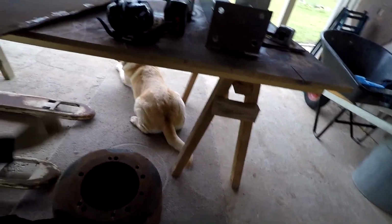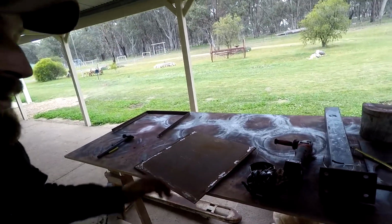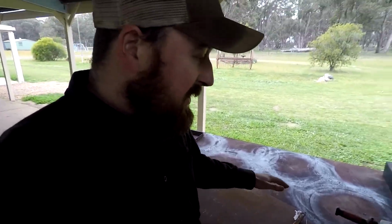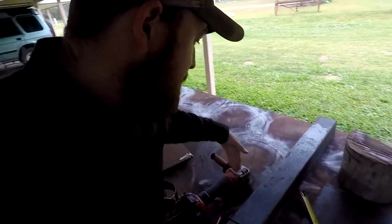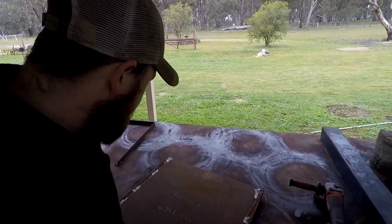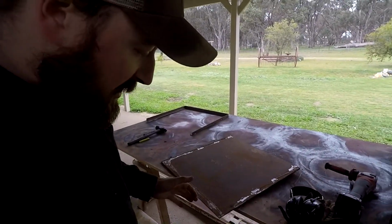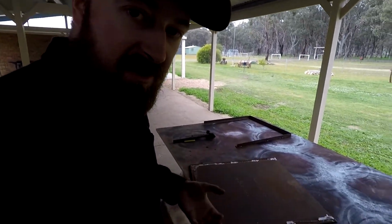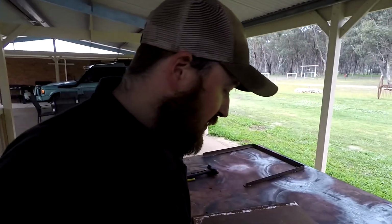So I'm going to cut a bit of this plate to go across that, and then I'll weld the riser on, work out how high I need to get it, then I'll cut another plate that'll go on top. I won't use this one, I'll just cut this off whatever height I need. I'll cut another plate out of this to mount the two grinders to, back to back. And the way you'll access the grinders is you'll just rock the whole assembly around, just turn it around, which should be pretty easy to do. You'll have a bit of leverage over it, and hopefully it's pretty sturdy.